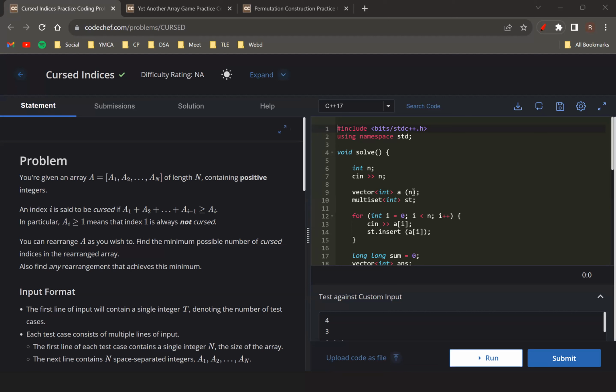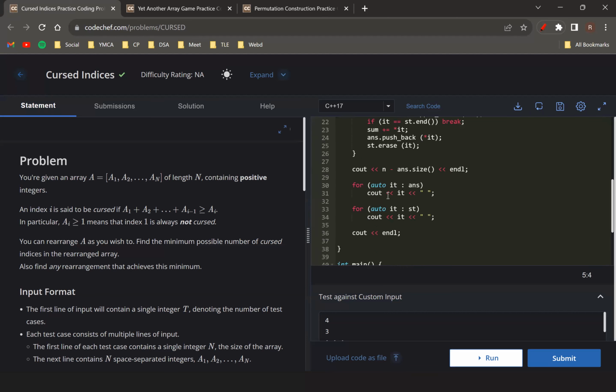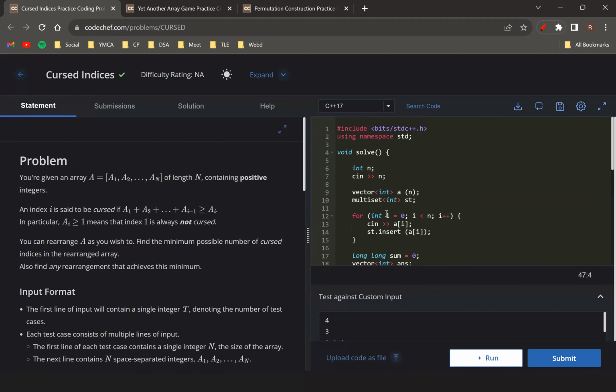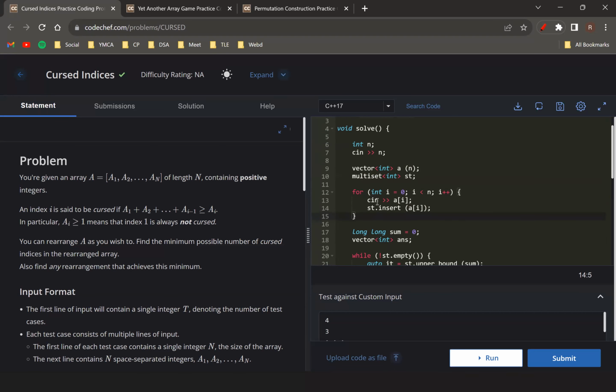Okay, so let's see the code. In the code, first of all, I'm taking the number of test cases as input and running the solve function for all the test cases. Now for every test case, I am first taking the inputs. While taking the inputs, I stored them in a multiset.